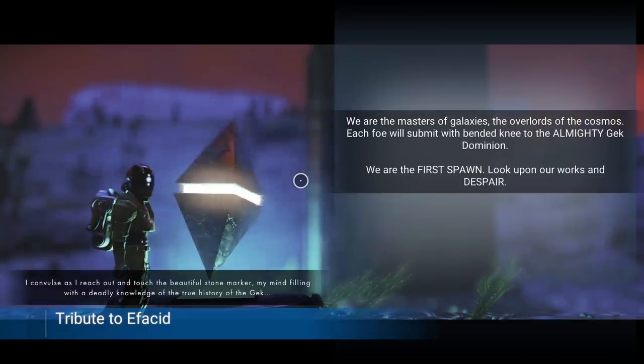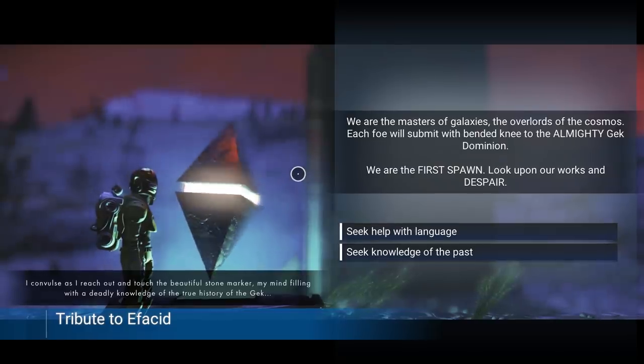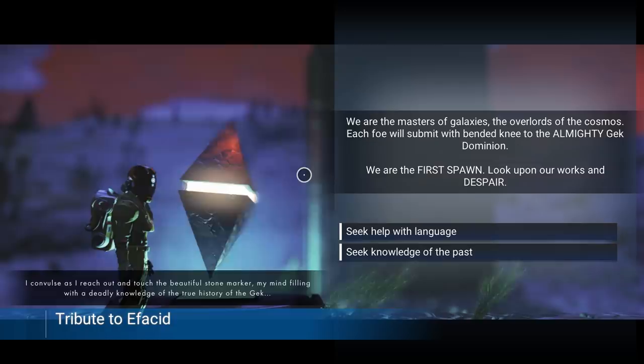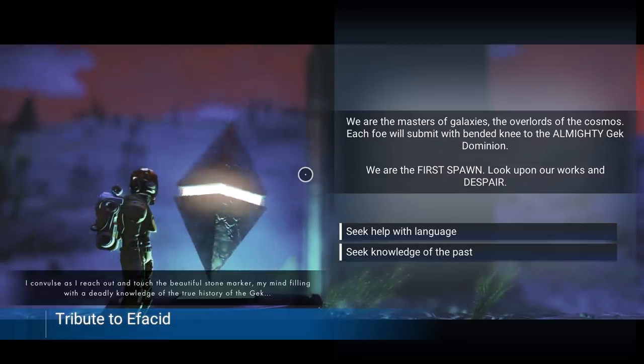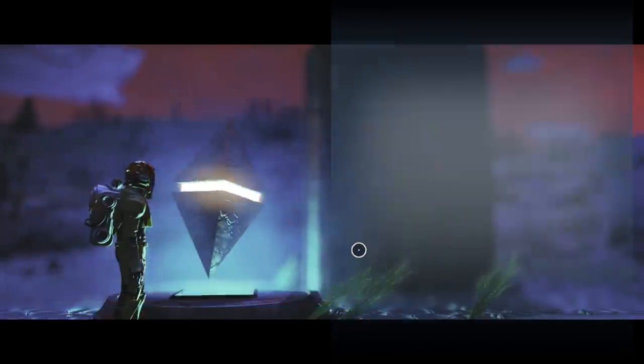I convulse as I reach out and touch the beautiful stone marker, my mind filling with deadly knowledge of the true history of the Gek. We are the masters of galaxies, the overlords of the cosmos. Each foe will submit with bended knee to the almighty Gek dominion. We are the first spawn. Look upon our works in despair. Seek knowledge of the past.